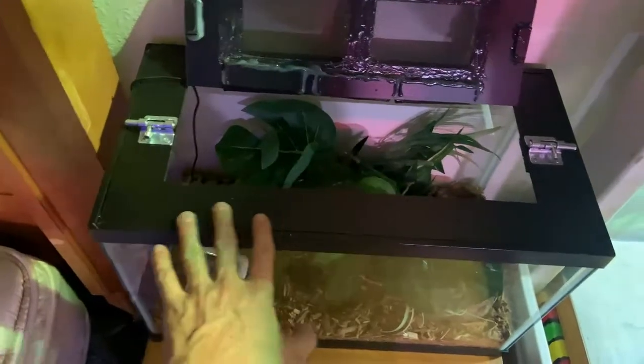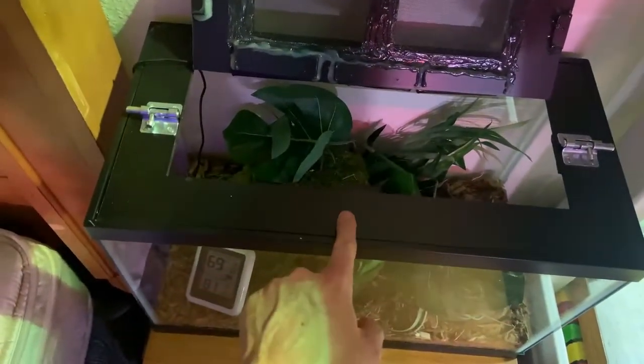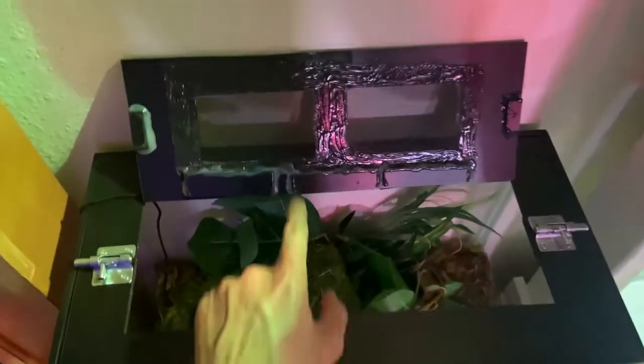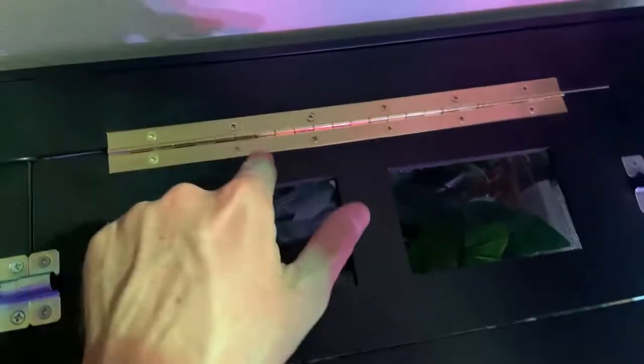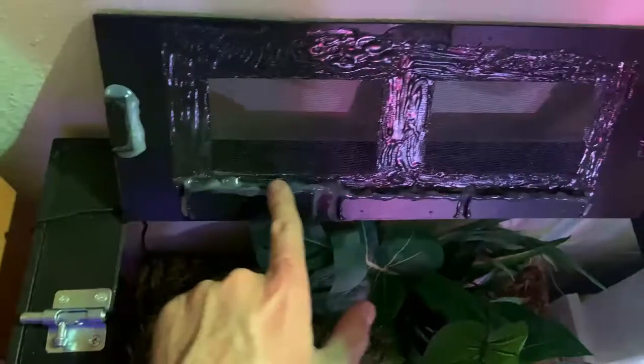So you'll need PVC sheeting and a screen mesh for the top. You'll need locks. You'll need a nice hinge. I prefer these really long ones in gold because, you know, I'm fancy. You'll need hot glue, non-toxic, and screws.